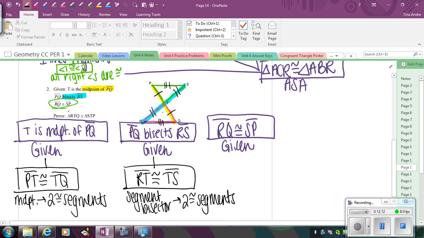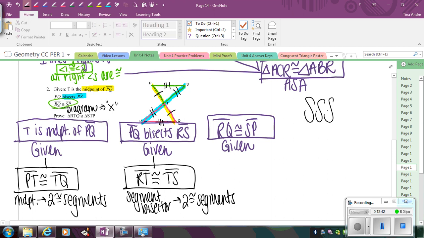And then the other thing is, look at the diagram. Is there anything you can conclude from the diagram? Well, when I look at the picture, I see an X. So that means I do have vertical angles. Now, before I write vertical angles in my proof, I already see right here that I could just use side, side, side. See how I have three sets of sides here, three sets of sides here, and they're all corresponding? So that means I could use side, side, side to prove this set of triangles are congruent to each other.